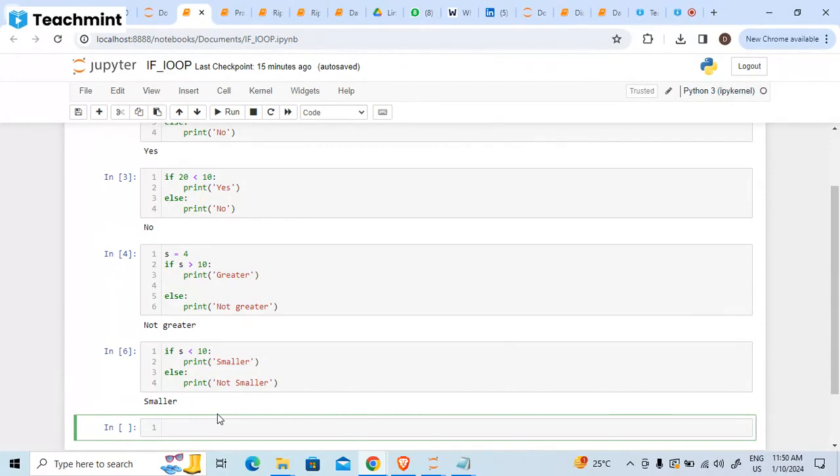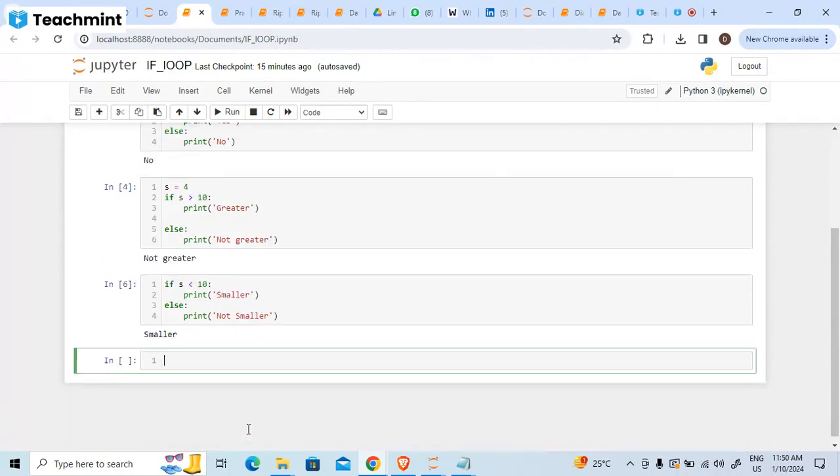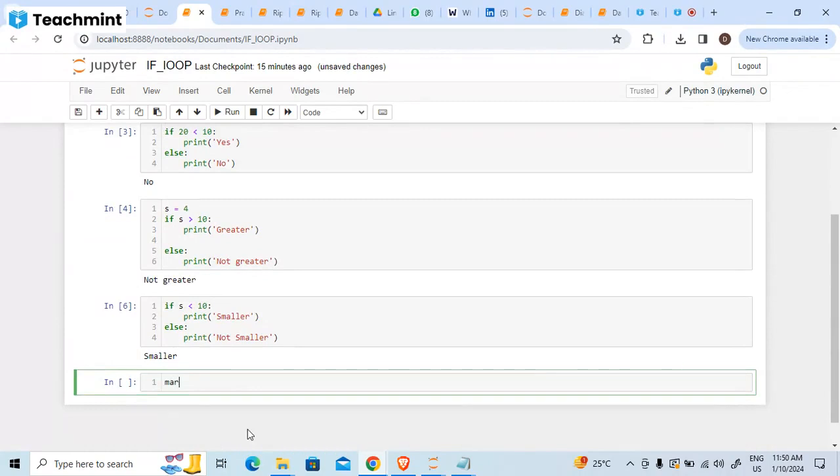Okay. Now let's create a new variable, that is marks. Marks equal to 55.